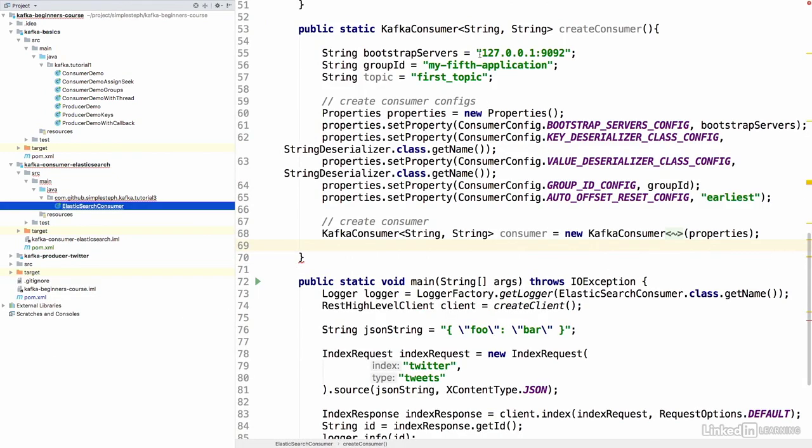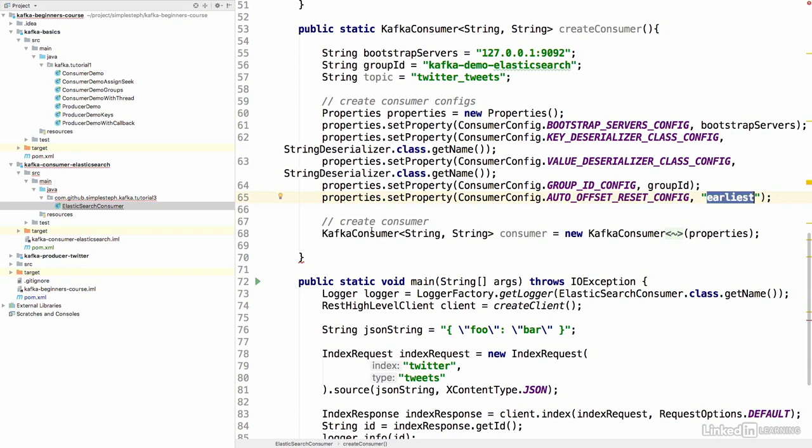Now we just make sure that we connect indeed to the right Bootstrap server. Now for the group ID for this application, we will name it Kafka demo Elasticsearch. It's just a random name I want to give to my application. The topic we're going to read is Twitter_tweets. And now let's look at the consumer configs. Bootstrap server is correct. The key deserializer and value deserializer are going to be a string deserializer, so we're happy with this. The group ID we set to Kafka demo Elasticsearch. And finally, auto offset reset config is set to earliest, so we are going to read the data from the very beginning.